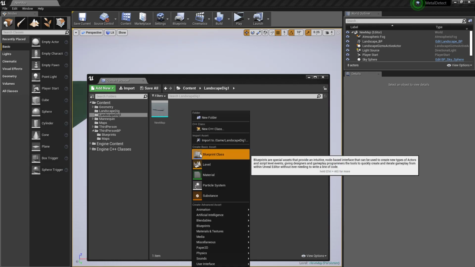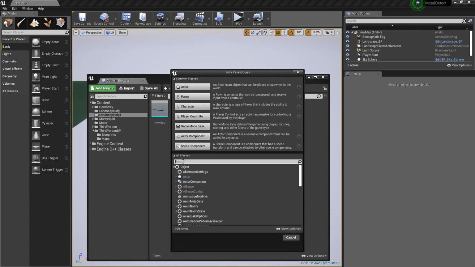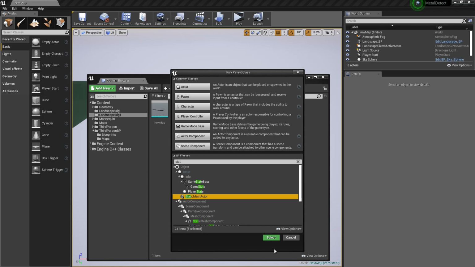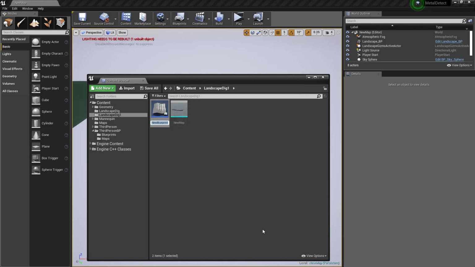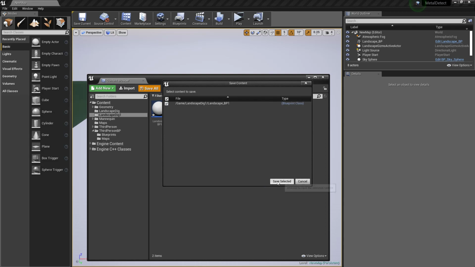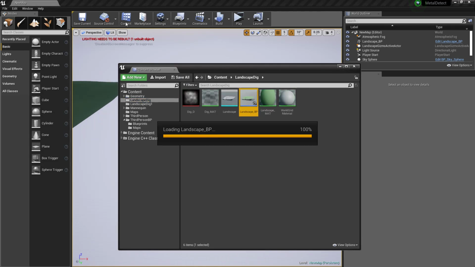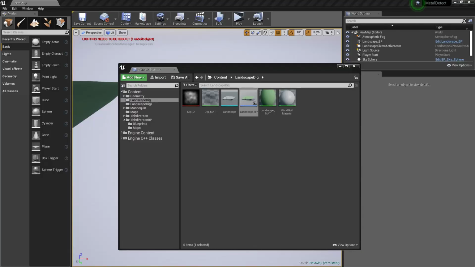You want to right click, go to Blueprint Class. And here, you want to choose a static mesh actor. Okay? I'm going to select that. Landscape BP. Save. Alright, I have code in this other one here, so I'm just going to move that over here as a reference.